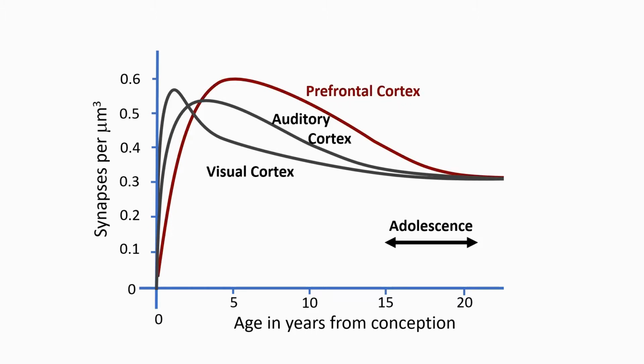Notice how the frontal lobes develop later than auditory and visual cortex. We have seen how involved the frontal lobes are with learning, so this graph is really telling us that all of childhood, including adolescence, can be a special time for learning. But this long period of development not only means that we have less working memory capacity, it also means that we have a reduced ability when we are children to be able to connect to prior knowledge. So the younger the student, the more support they may need in connecting what they are learning today with what they already know.